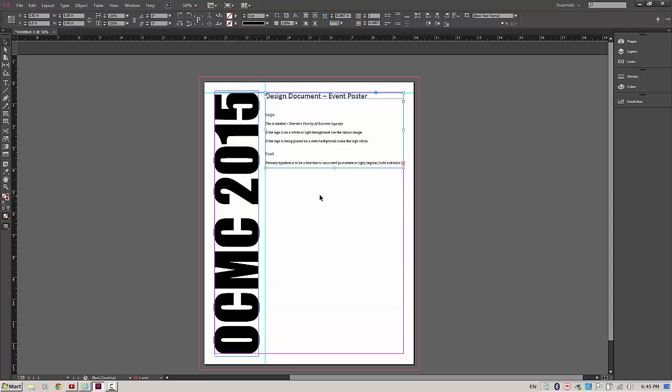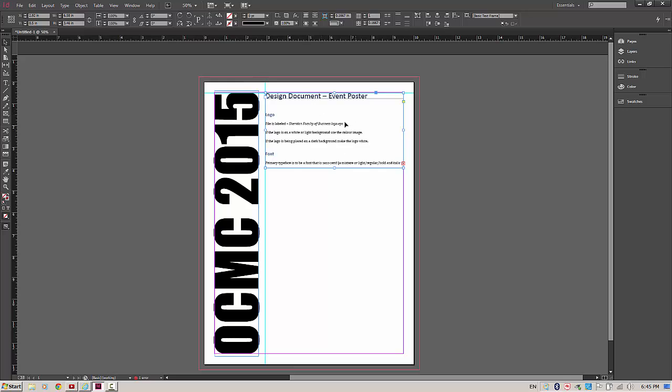What InDesign does is it tells you that this box is overset. And I know that this box is overset because I have this red plus sign in the bottom right-hand corner of this text frame. This text frame and this overset box tells me there's more information than what is showing up within the frame. I can address this issue a couple of different ways.